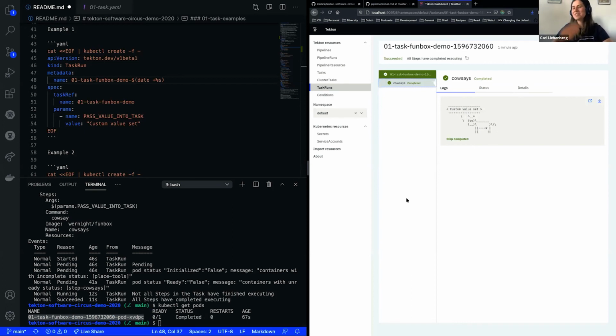It was obviously downloading the image for the first time, which actually makes sense. So it was going to take a while. Forgot that that kind of is a thing. So anyway, here we've got, we passed down a custom value into the task. And I asked the task to display my custom value that I passed down from the little cow.